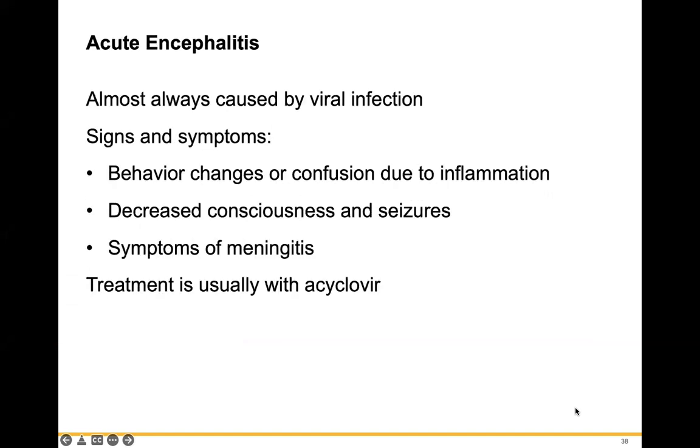Now, acute encephalitis is almost always caused by viral infections. Signs and symptoms will include behavior changes or confusion due to inflammation, decreased consciousness, and potentially even seizures, and a lot of very similar symptoms that we see with meningitis. Treatment is typically with a very common antiviral drug called acyclovir. This is an antiviral drug that's oftentimes used to treat herpes.